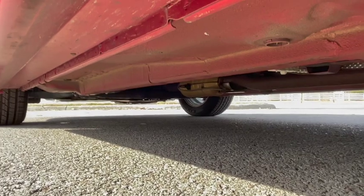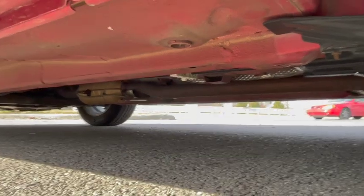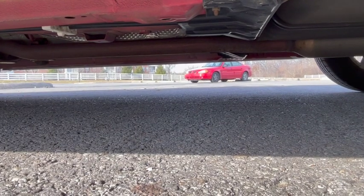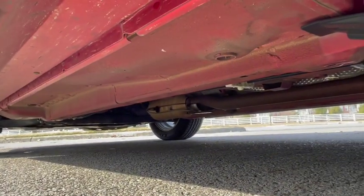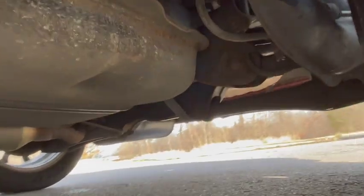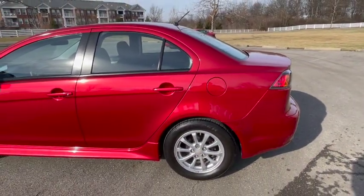Trying to show everything here. I think I'm doing a pretty good job. Look at that. Look how nice the floors are. Everything. There's the guy in the Pontiac that pulled up playing the rap music. Thanks for interrupting my video with your rap music. Nice. Doesn't get much better, you guys. Look at those beautiful tires. Beautiful. All right, well, I think that's about as good as I can do underneath, but I think that definitely shows just how nice it is.